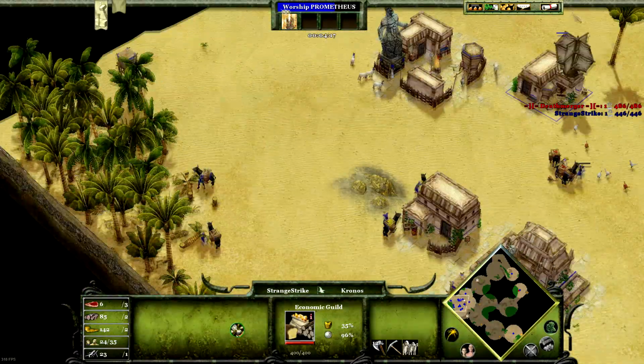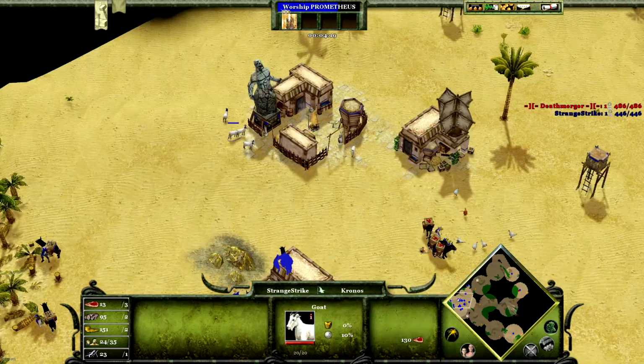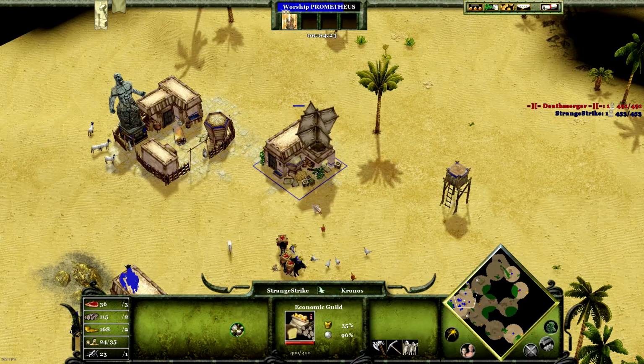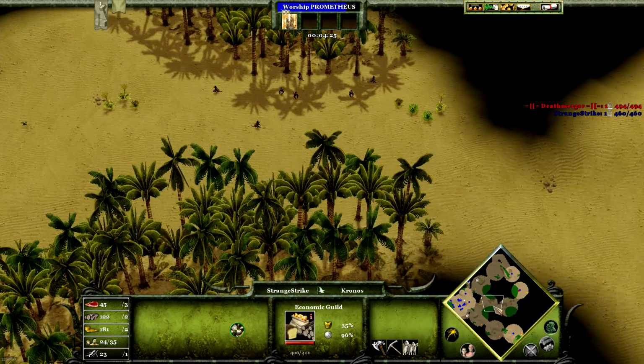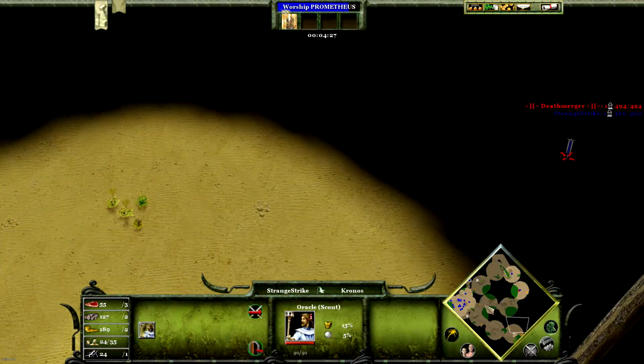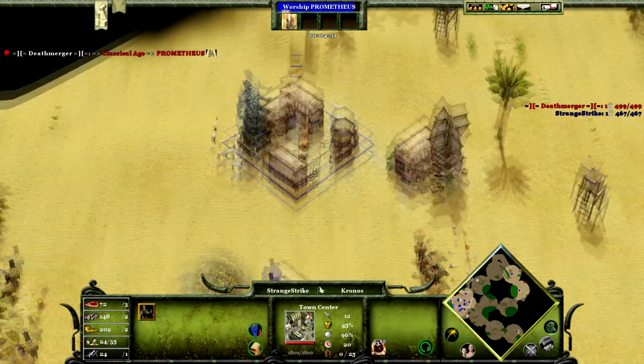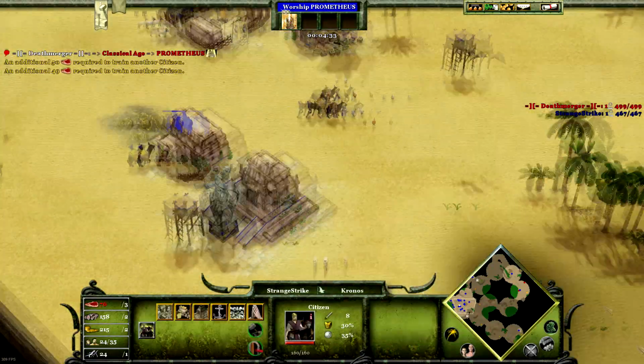The husbandry upgrade will help your goats get fatter. So whenever you start to transition out of hunting and go to goats, it's best to upgrade that, even early on like now, if you've got extra resources. And they start fattening up. Always finish your goats and your herd before you start farming. Farming is super expensive, especially with Atlantis.